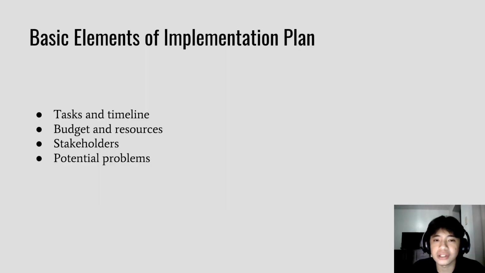Basic elements of implementation plan. System implementation planning is the process of integrating solution ideas into the company's operation. It has four things to be considered when planning. These are planning the work, planning the tasks and subtasks, planning the time, and lastly, planning the people and resources.